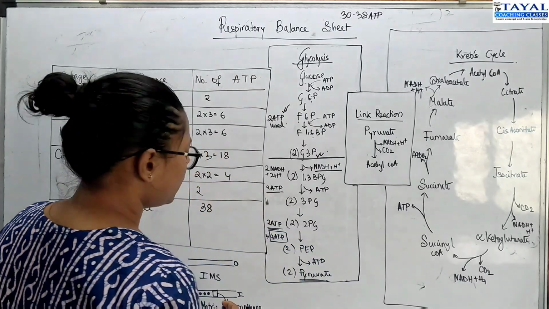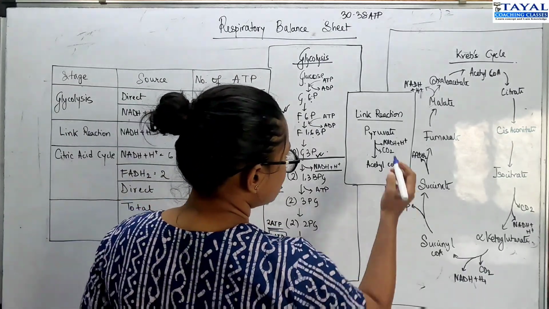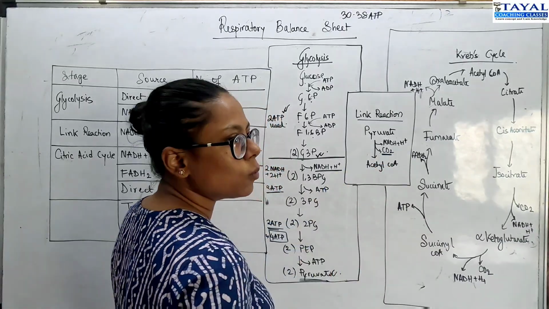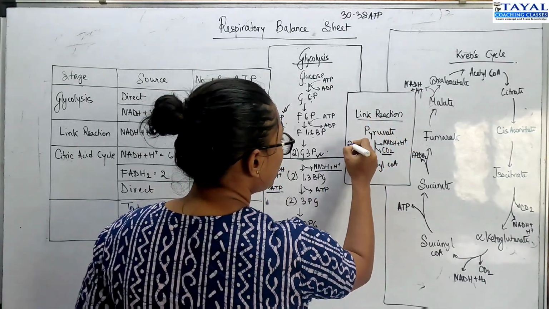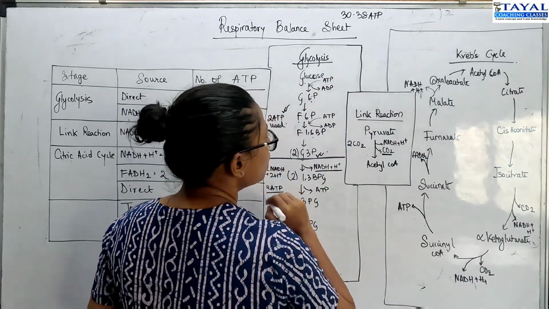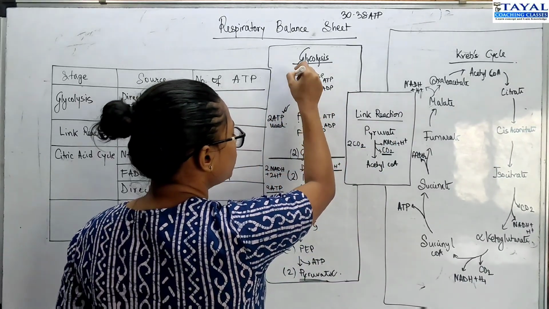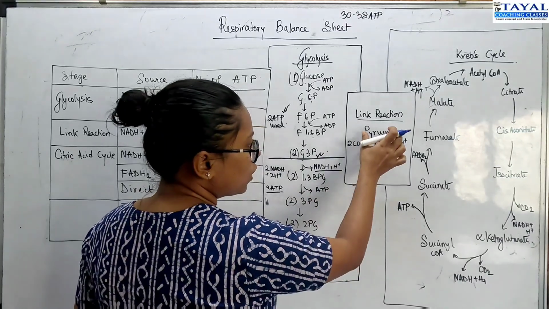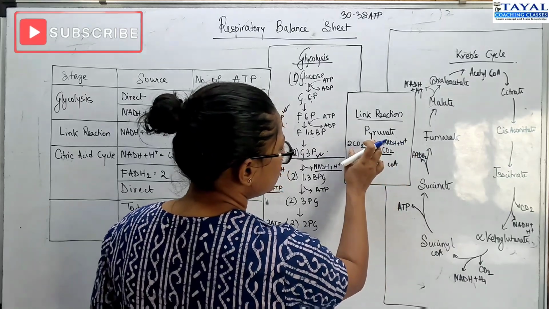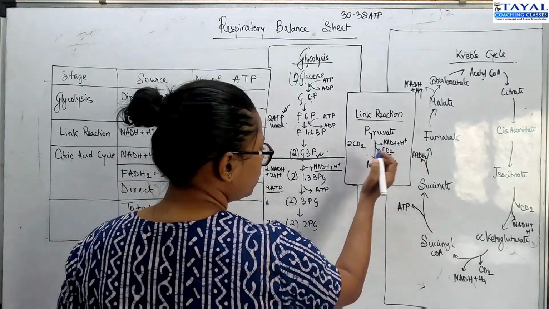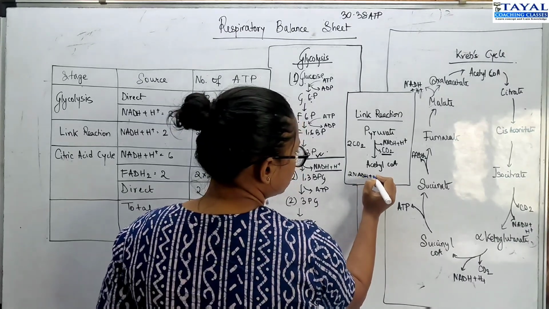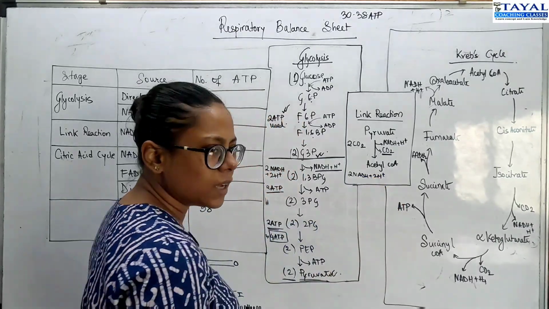Now moving on to link reaction. What happens to the pyruvate is that the pyruvate then releases one carbon, so one molecule of CO2. So for two pyruvates that you get from one glucose, you get two carbon dioxide molecules. So this is one glucose that gives you two pyruvate. So now the reaction will be in doubles, right? So from one pyruvate you get one CO2, here you get two carbon dioxide molecules, and obviously two NADH plus 2H plus molecules, correct?